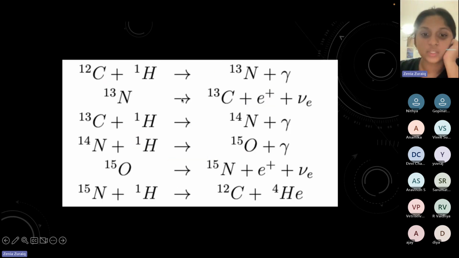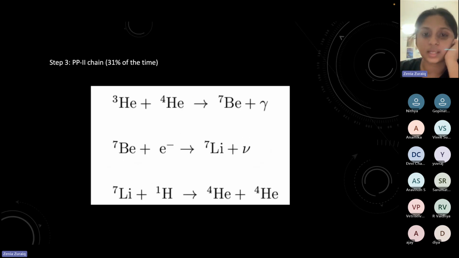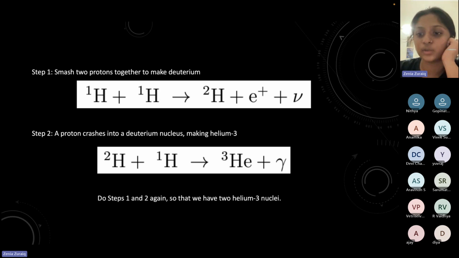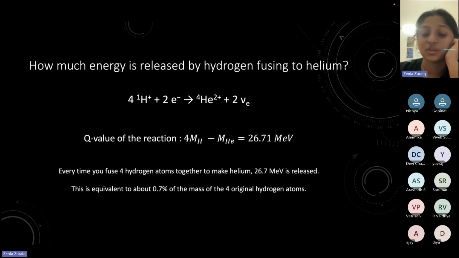So yeah, again, if you take any of these reactions, I encourage you to sit down and write all the reactions including the duplicates in full, and see how many hydrogen is needed for one helium. You will find that everything except four hydrogens and two electrons gets cancelled, and we get this one helium.